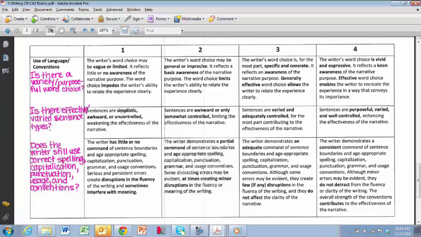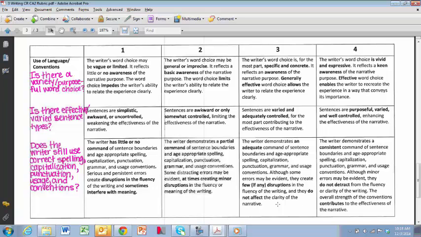And then the last indicator has to do with those things we usually see right away in a paper: punctuation, spelling, capitalization. You can really read through. If there is no command and it's very disruptive, it would be a 1. For the most part, by 3rd grade, this isn't happening, but what you are possibly seeing is that there's enough things in it that are distracting errors that cause some minor disruptions, so it would be a level 2. Few, if any, disruptions gets a 3.